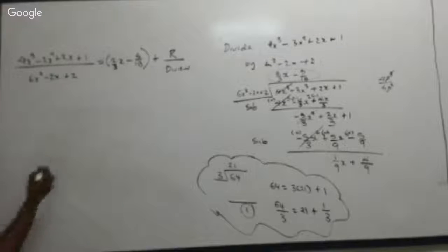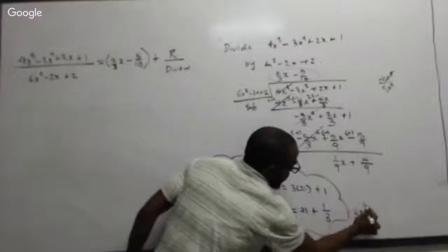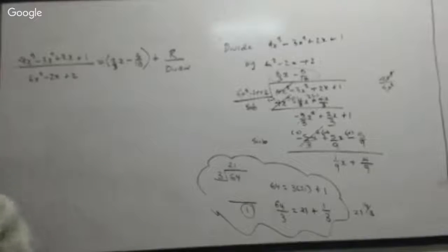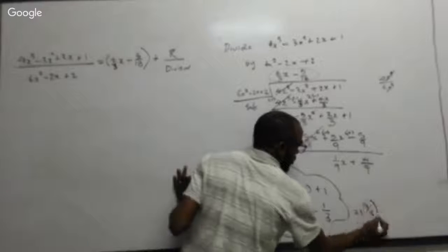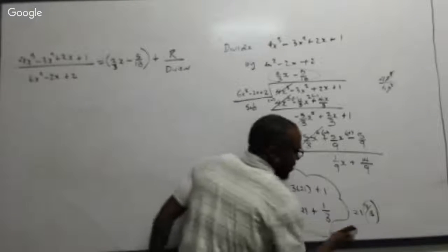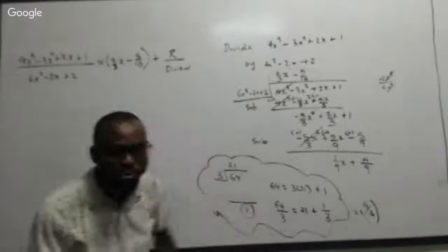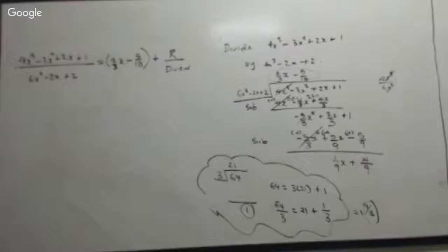Some of us actually write this as 21 and 1/3, but it wasn't a multiplication. If you thought it was a multiplication before, you were wrong, because 1/3 times 21 would have been 7, which is not 21 point anything. So it was an addition. That's the missing plus in this mixed fraction, which is why we have to ensure that we write a plus in between the quotient and the remainder.